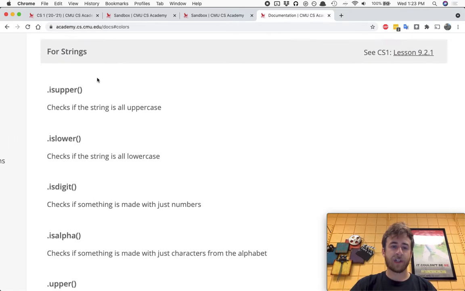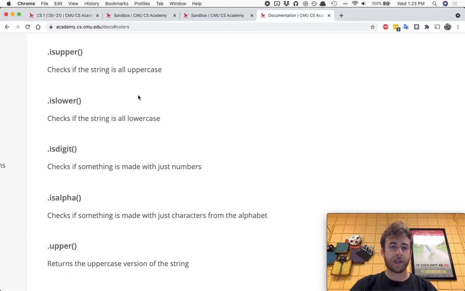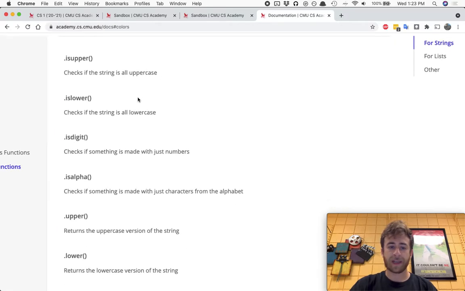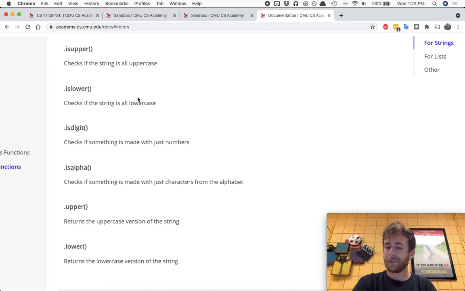The documentation here for strings gives us an explanation of what all these do. I can give a tiny little example of it in the sandbox file over here, but this course isn't super about string manipulation, so I'll show it to you in case you want it, but I'm not going to go crazy making all sorts of cool examples for this stuff.